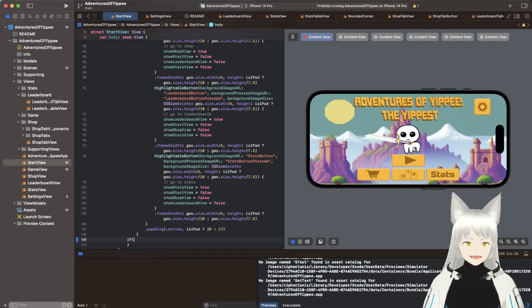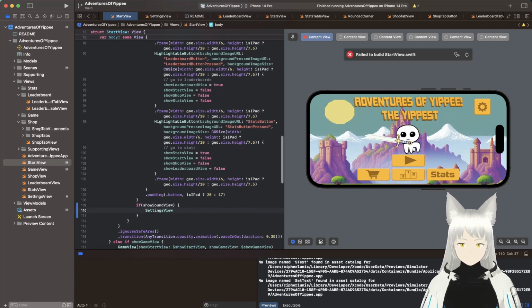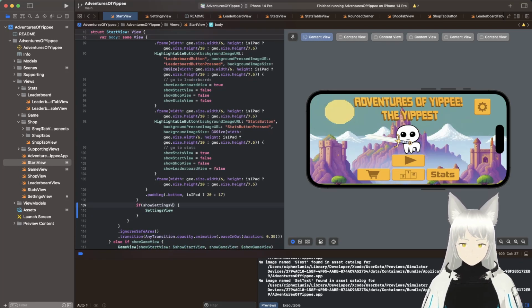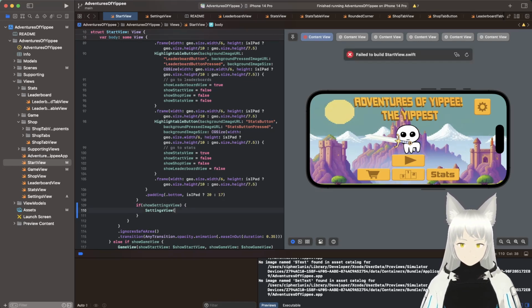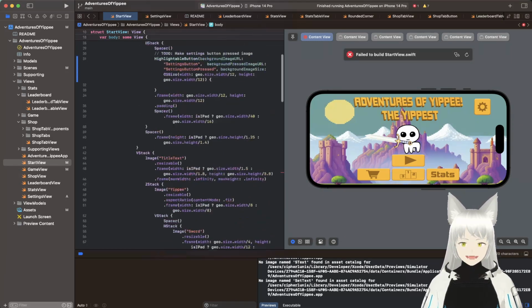We'll say if show sound view, then we'll do this. Or actually, it should be show settings view. And then we'll have this stuff. That should be pretty nice.